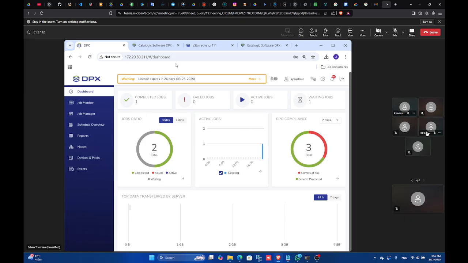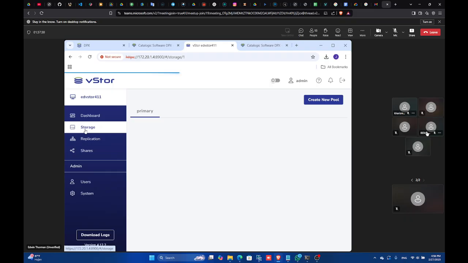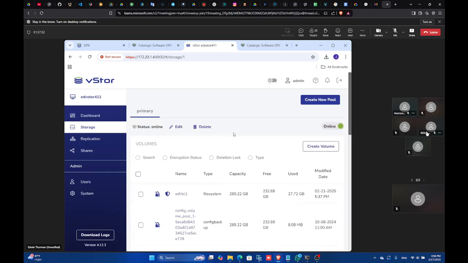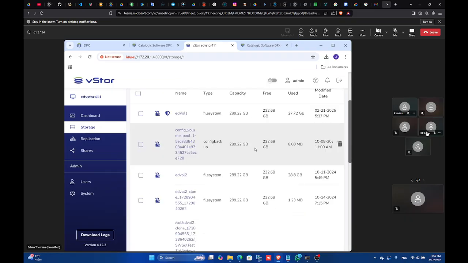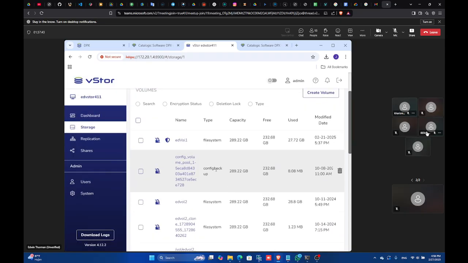Let me quickly show you the restore. This is the restore. This serves as our backup destination. So you can create volume here. Okay, then it will appear here.